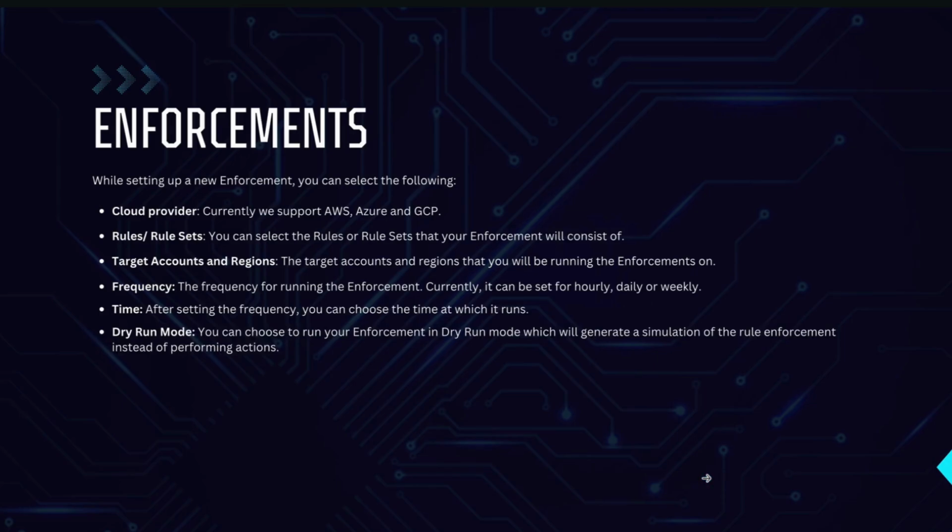While setting up an enforcement, you can select the cloud provider, the rules and rule sets that your enforcement will consist of, the target accounts and regions that you will be running the enforcements on, the frequency that can be hourly, daily, or weekly, and the time when the enforcement has to run. And last but not the least, you can also choose a dry run mode, which will generate a simulation of the rule enforcement instead of performing actual actions.